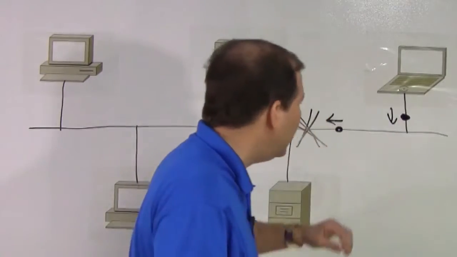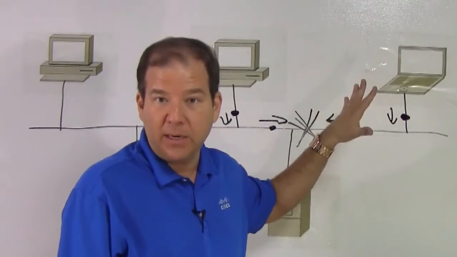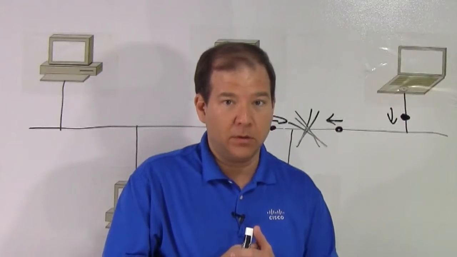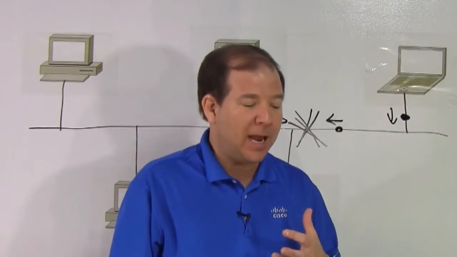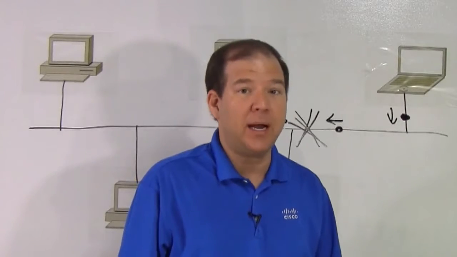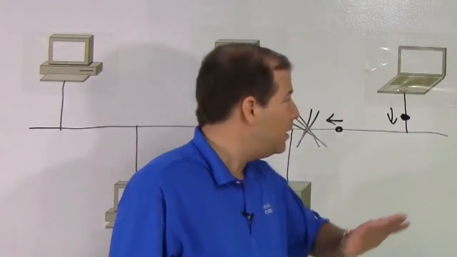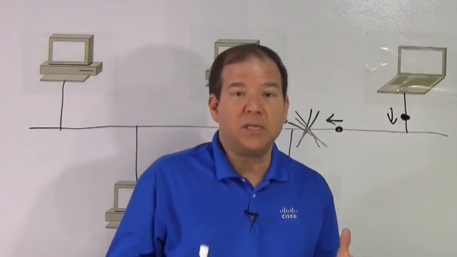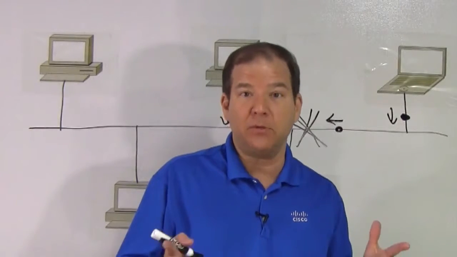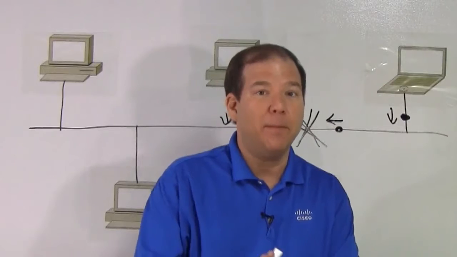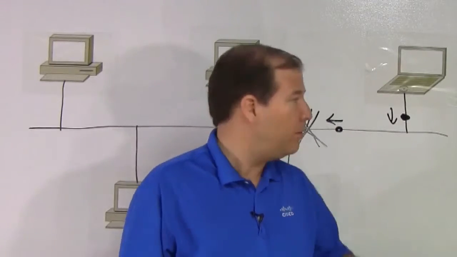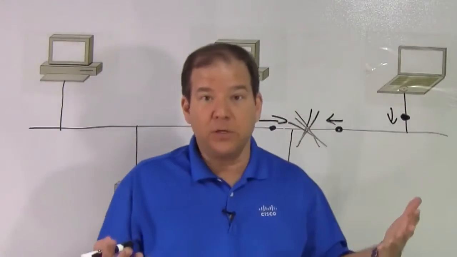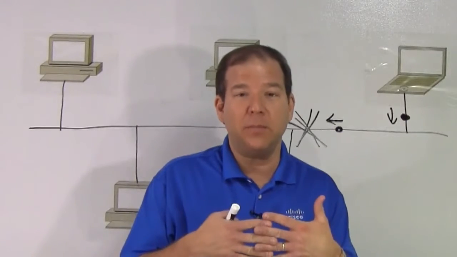Now, what's going to happen is each of these devices that transmitted and detected that a collision occurred is going to set a random timer. This random timer says, after this amount of random time, I'm going to try again. The thought is the randomness in the timer is going to make these two devices come up with a different random time that they're going to wait. They're going to wait for a different back-off time, as it's called. And after this one waits, let's say, 10 milliseconds, and this one waits 20 milliseconds, they're going to try to transmit again. Hopefully this time there's not going to be a collision.